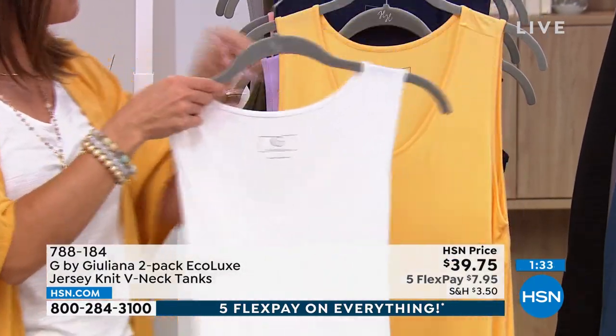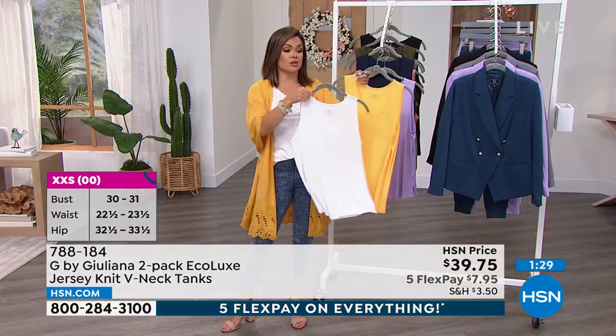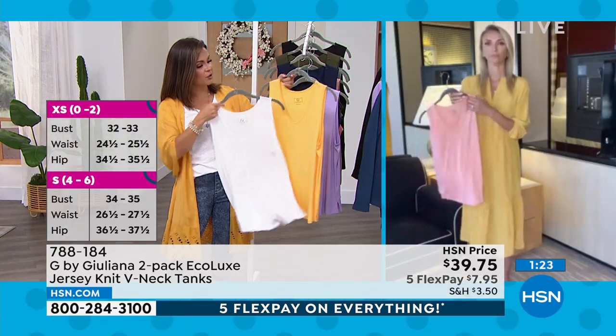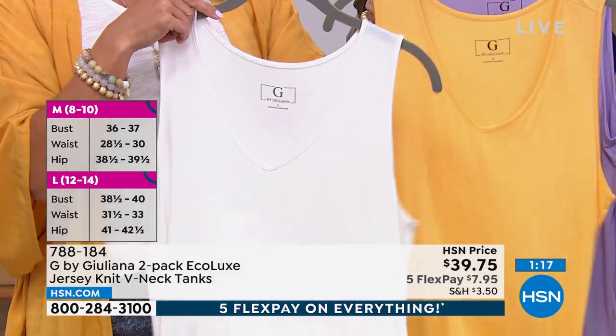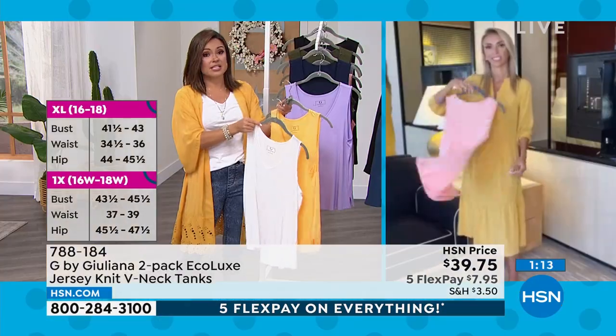And lots and lots of stretch. What I love about these is I have Ecolux in your t-shirts and in your tanks that are the scoop neck. I don't own any v-neck yet, and I think I will pick them up because it's nice to have that neckline for different necklaces. I have noticed the Ecolux I do have — it doesn't fade and it doesn't shrink. It's very unique. I'm machine washing and tumbling it dry and it doesn't change.